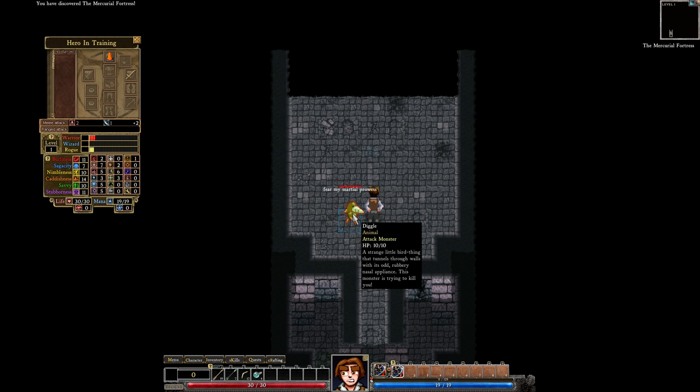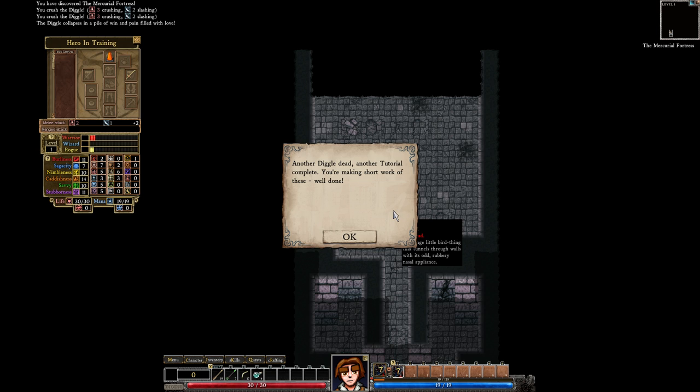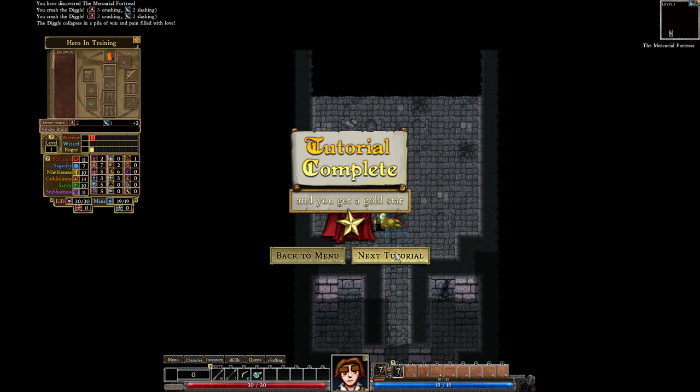Okay, these things do actually taunt you as you do it. So I'm going to hit him with that. And I'm going to hit him in the back. Nice. Another Diggle dead. Another tutorial complete. You're making short work of these. Well done. Oh, thank you, game. Thank you very much. Next tutorial.